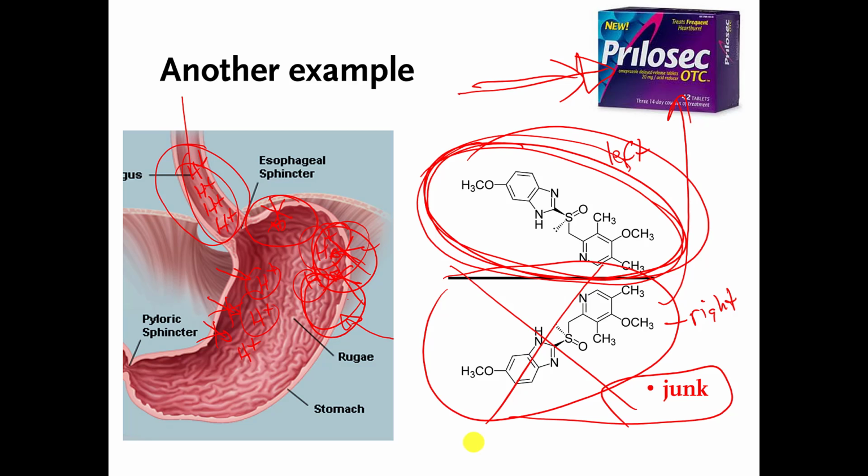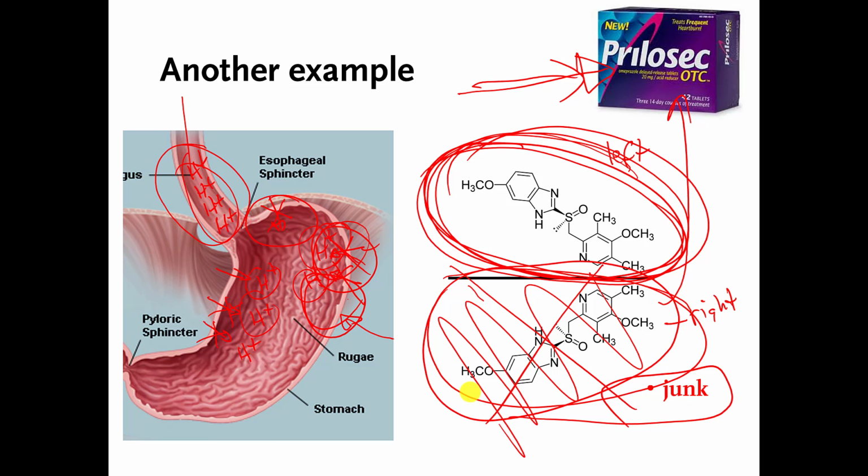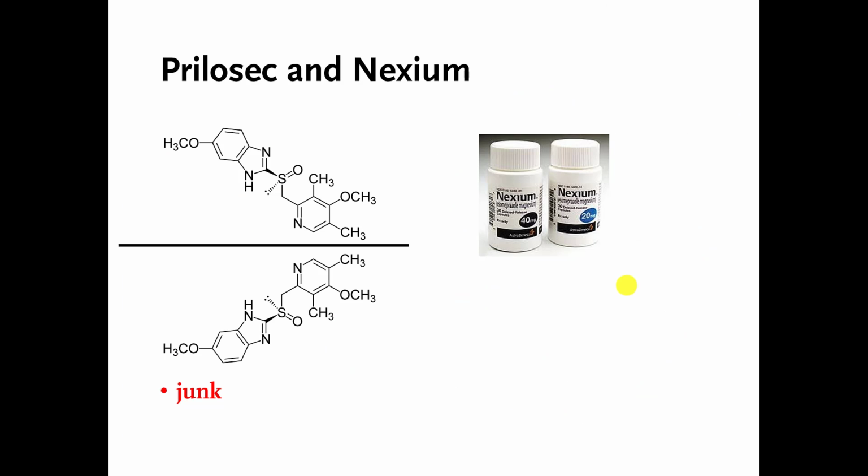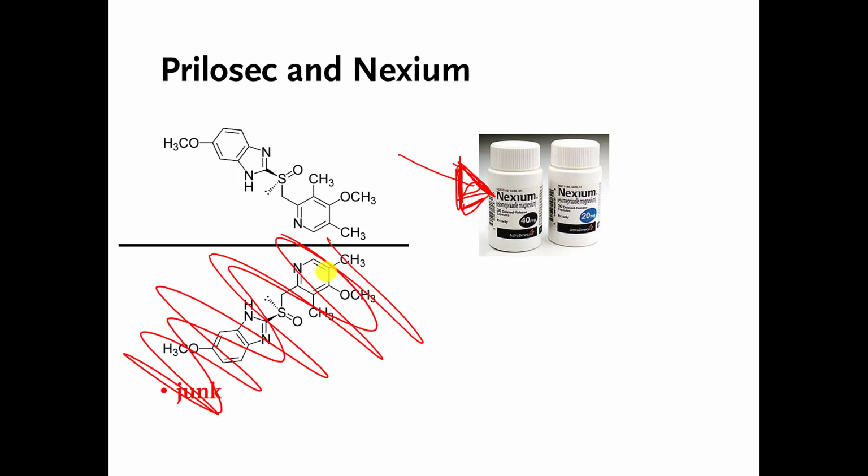Now, there's another example of stereoisomers in biology and medicine, but there's a little bit of business here too. What chemists have done is they have made other pills that only have the top molecule and throw the bottom molecule away. And they resell those other pills that only have this stereoisomer in them. They resell them as Nexium. So Nexium is another drug used to treat heartburn, but it's basically Prilosec with this molecule thrown out.